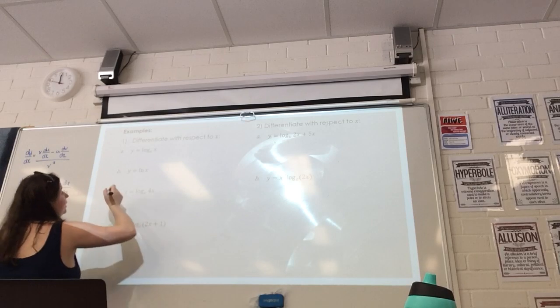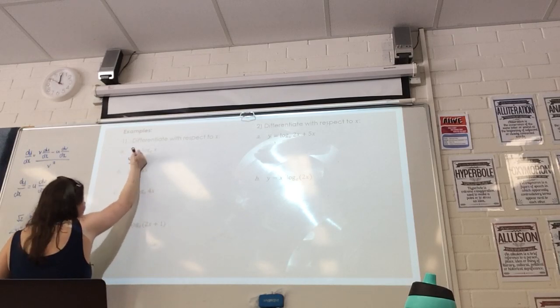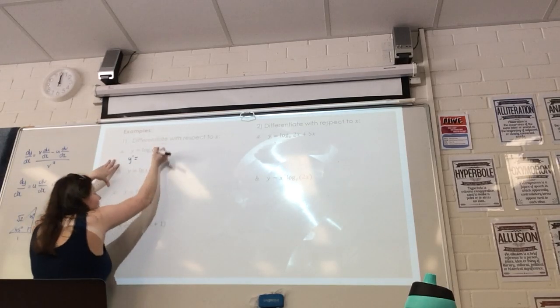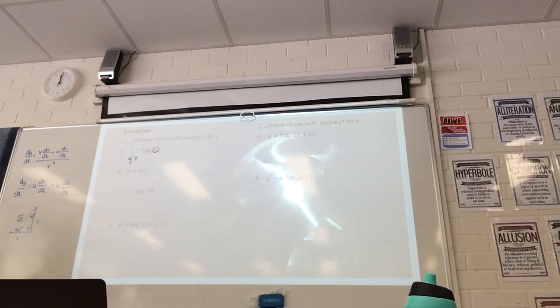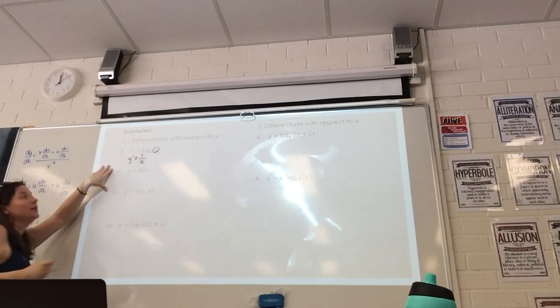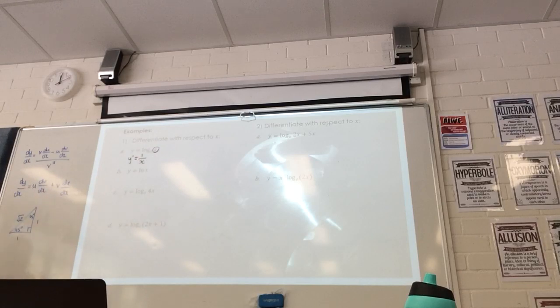Here we go. When you differentiate a log, you ready? And let me clarify, sorry, a log base e. We will differentiate logs with base e. You differentiate what's inside the bracket. x differentiates to 1, and then you put that in the denominator. It's 1 over x, okay? And that's the thing we came up with first, but this is the process. So this is how I would think of how I differentiate logs.